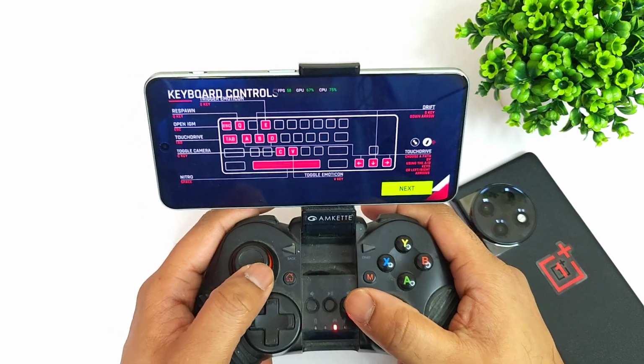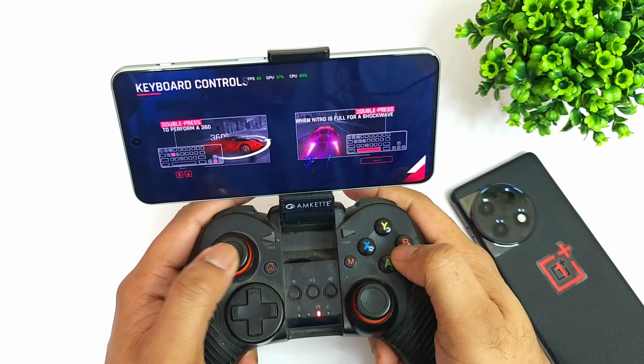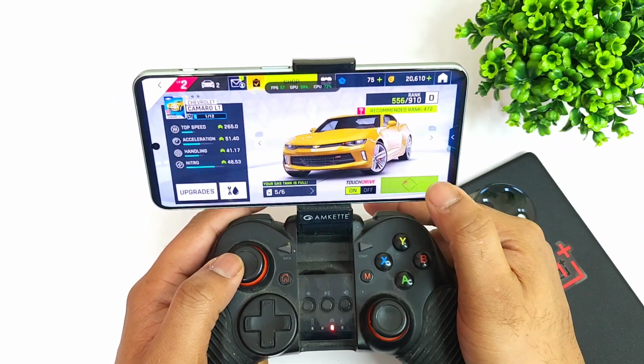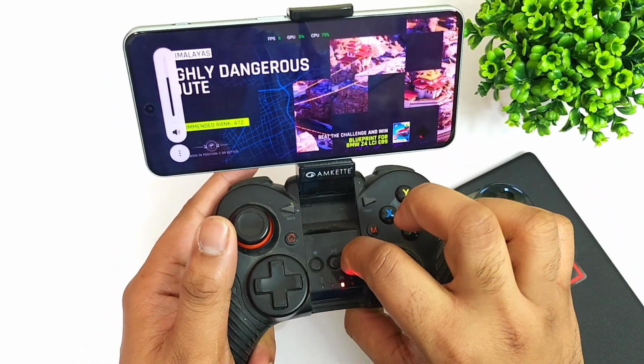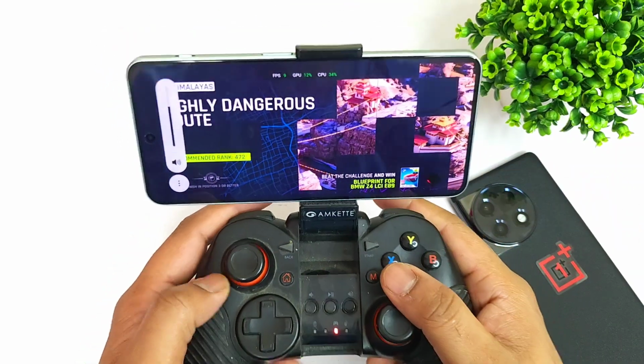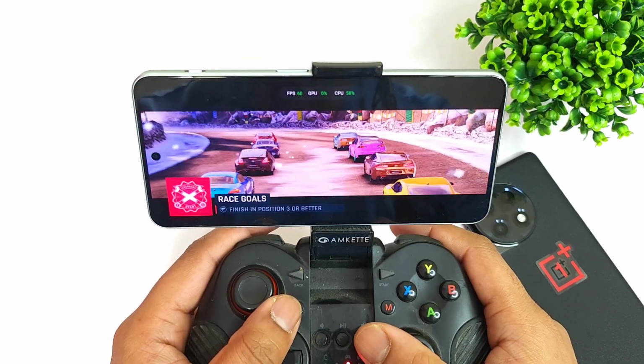So we'll try to do the quick FPS drop test as well, I mean FPS testing. So now you should be able to see the real-time FPS statistics, how it's maintaining.